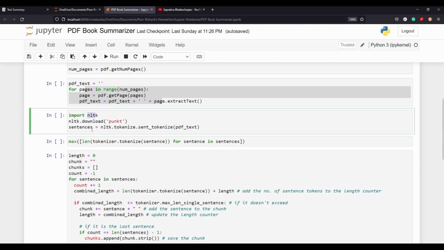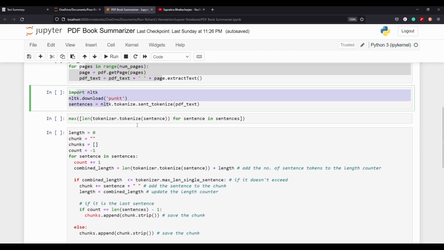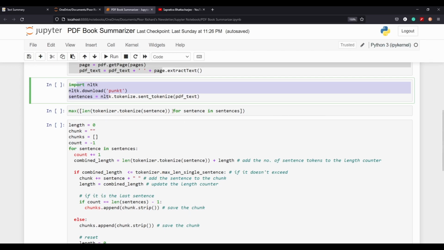So we extracted the text, and then this here just made it a little bit easier to extract the sentences from the text. And we created a for loop that took the number of tokenizers within the sentence here. It outputs a max number here.